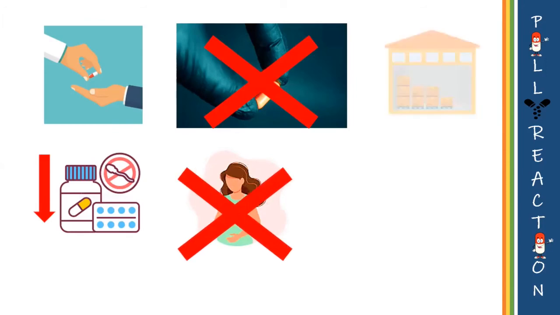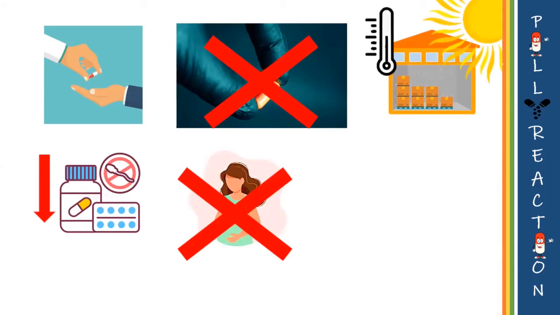All forms of doxycycline need to be stored at room temperature in a dry place, protected from sunlight. Shake the liquid well before each dose is given and discard any remaining liquid after 14 days. It's important to take this medication until the fully prescribed amount is finished, even if the symptoms disappear.